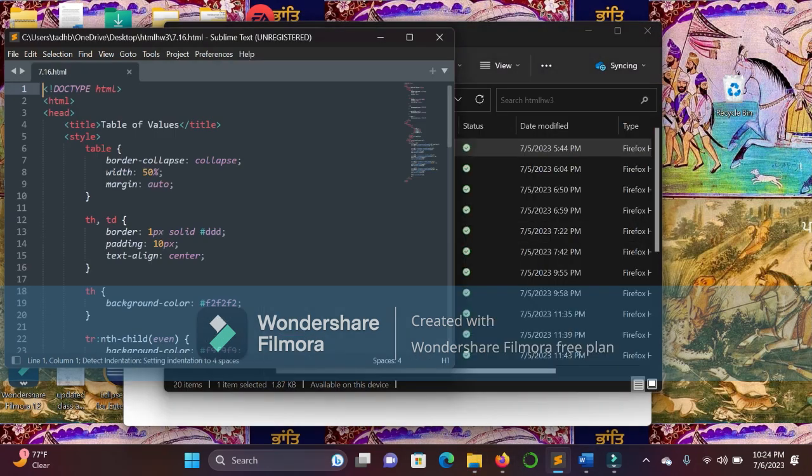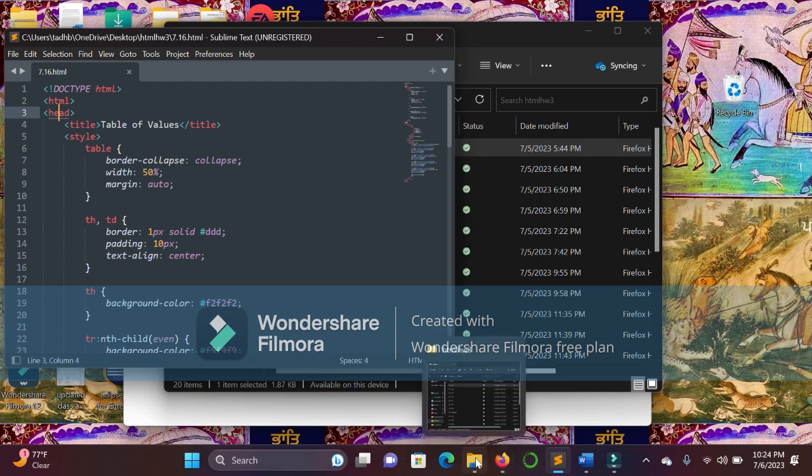Drag that right here. Okay, so it just starts out the same thing. HTML head called the table of values. For the table, I use border collapse, width 50%, margin auto, and TH and TD. This is the setting that I used for the table.